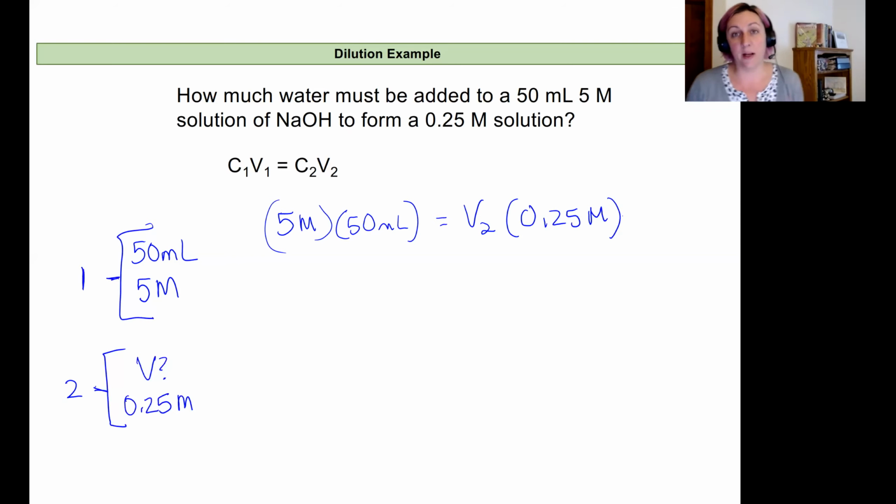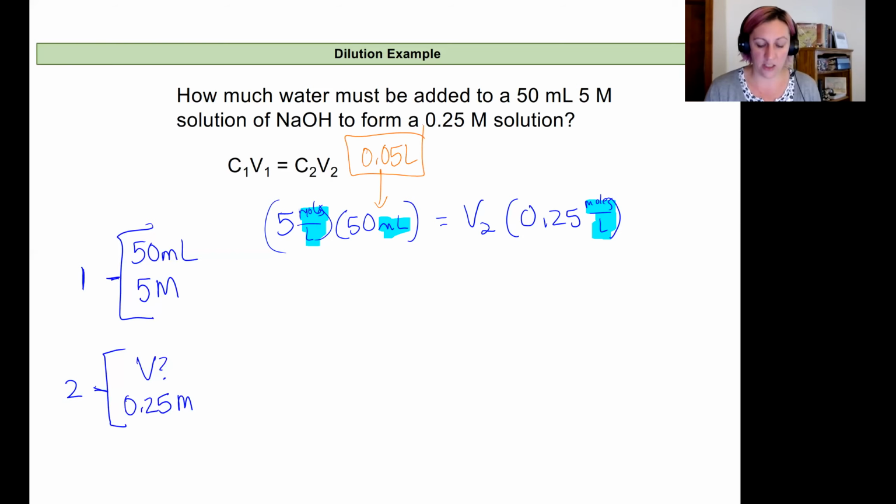I'm going to solve this, but first I'm going to talk about units for a second. Remember, we talked about molarity as big M, but it's also moles per liter. So I'm going to change that big M to highlight something. Right now, my units don't match at all. I have volume in liters for my molarity, and I have volume as milliliters in the volume of my solution. Normally this wouldn't work at all. I would need to convert this 50 milliliters into liters. And you can always do that. This would be 0.05 liters, and use that instead.